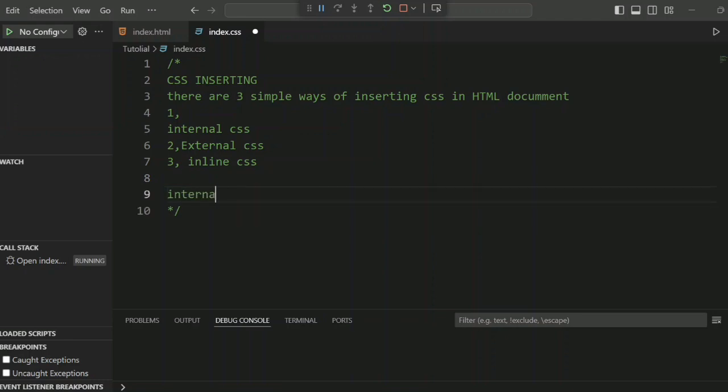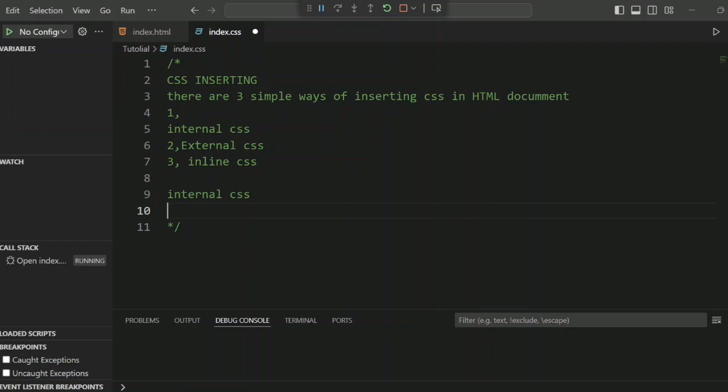Internal CSS or internal style sheet is a way of defining or inserting CSS inside HTML document or in a single HTML document in order to define a unique styles of that web page.